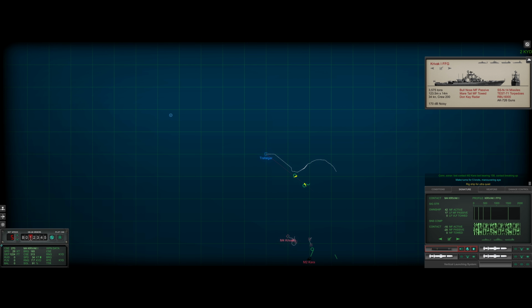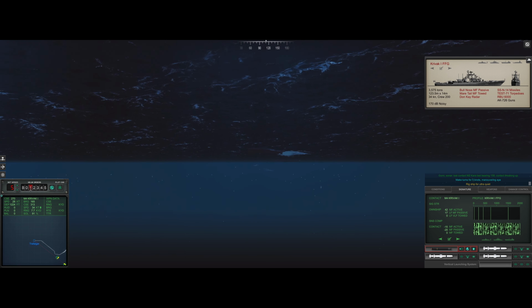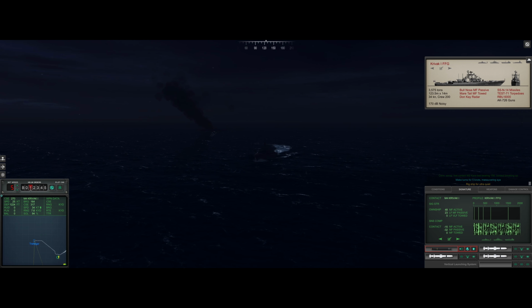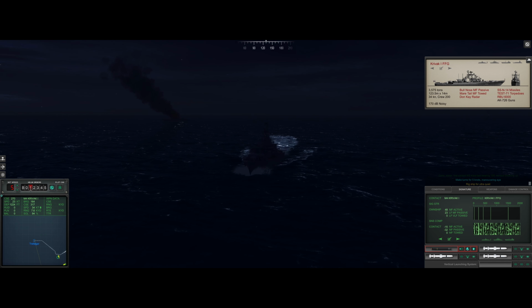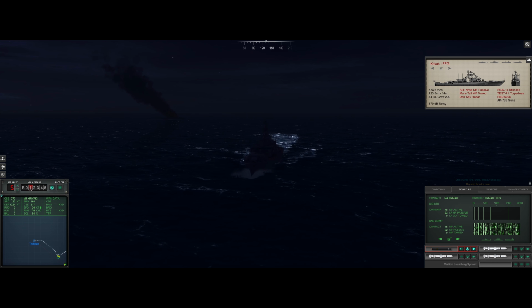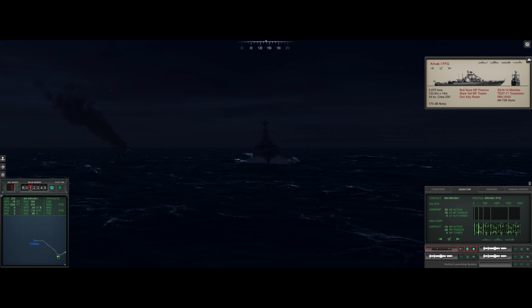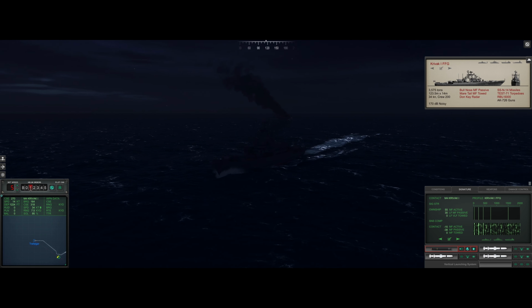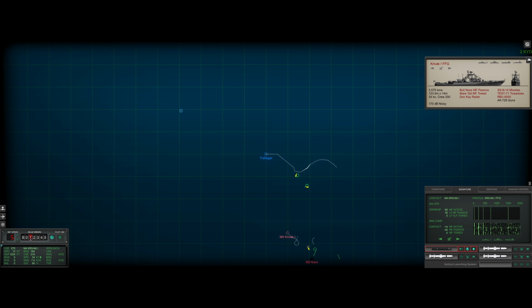Got the Kara now. Is the Krivak still threatened? I don't know, but you'd think he'd go and help his buddies though, right? He looks like he knows where he's going. He can't detect me though. Turning away. No, he's not. So maybe the Kara took both Tigerfish. That would be probably quite authentic.